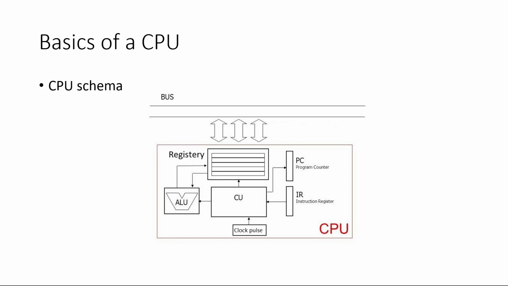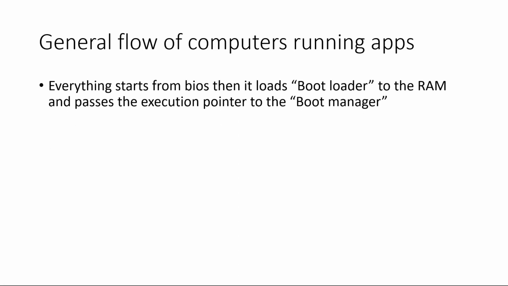Now let's continue to the general flow of computers running apps. There's a hardware on your motherboard called BIOS, which has software made by your motherboard manufacturer. What it does is, once you start your computer, it will be loaded, and then it gives you some management over the settings of your motherboard.